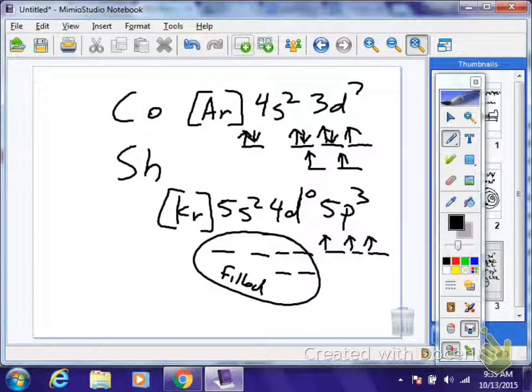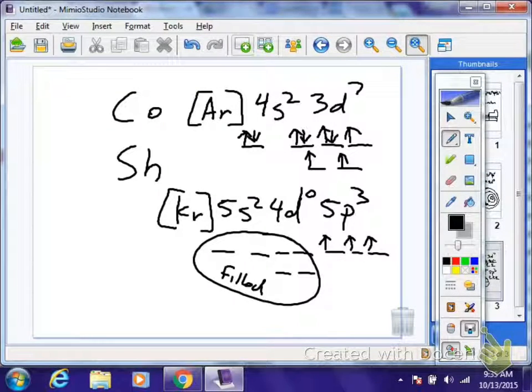Any questions on that? So there's 3 electrons in the outer shell? Nope. There would be 5. Okay, so everything's filled, you don't have to write it out, you just say it's filled. Yeah, I'm not going to make you fill it in. If you want to do that, that's fine. That's a pretty easy way to do it instead of putting all the arrows in.